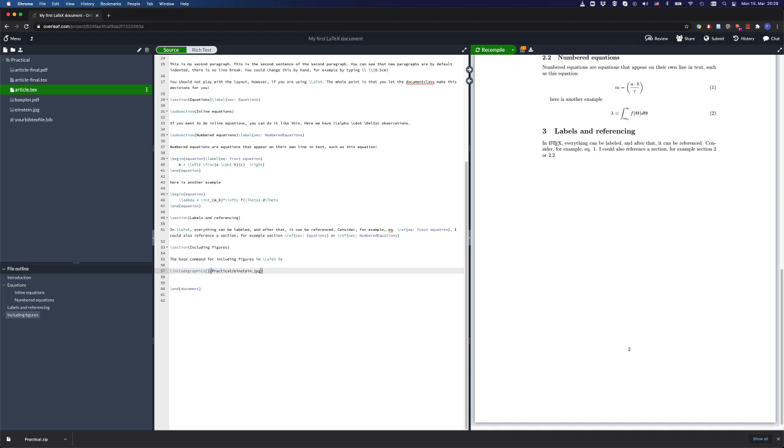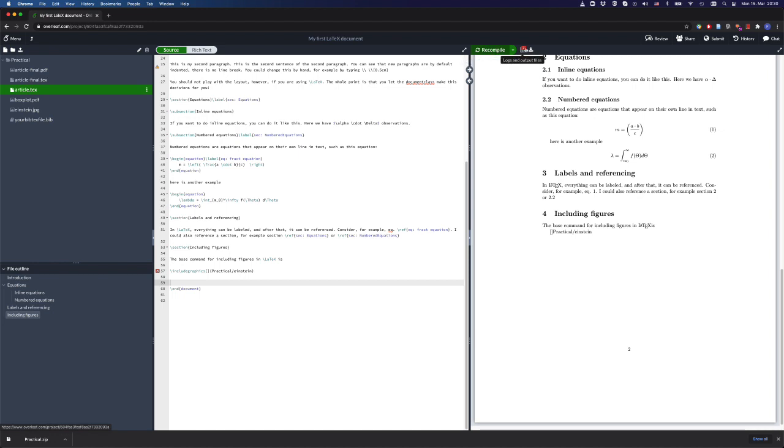What I would like to use is Einstein. What is important, it should not use the file extension of the file. So if it's Einstein.jpg, you should use just Einstein. Okay, and we can try to run this.